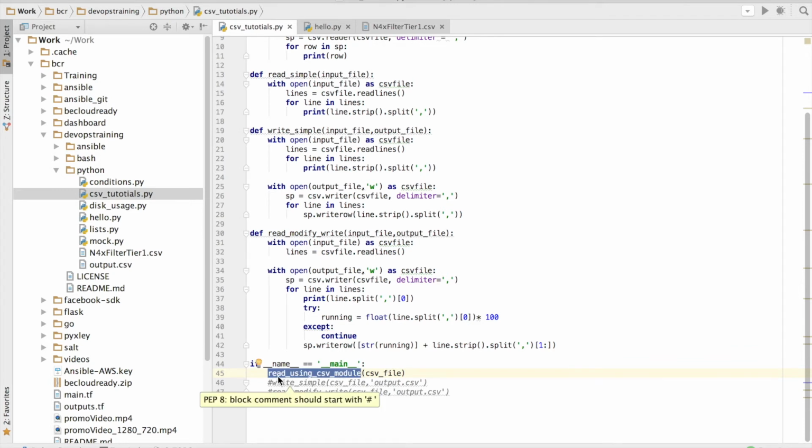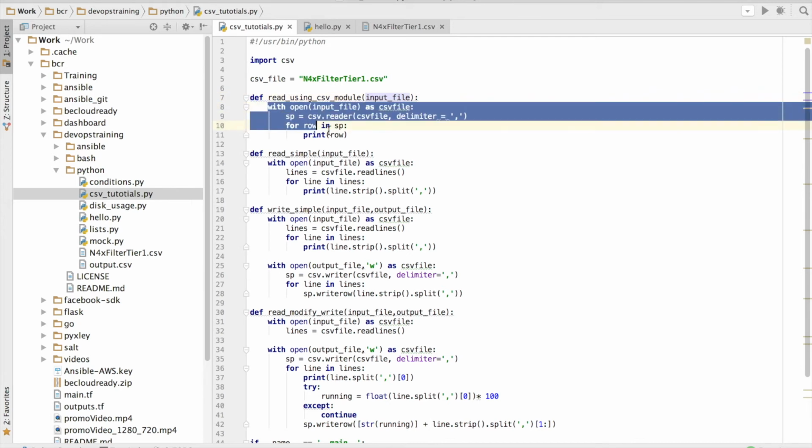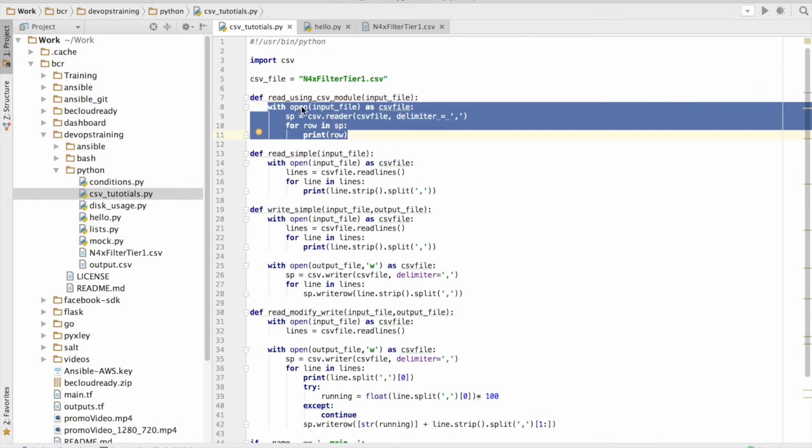In the function, I created a sequence of execution statements as a function. In the function, I'm passing a variable, which I have already defined. It is the file, the CSV file. So this function reads the input file, and now if you see, I'm opening the file in a very different way.